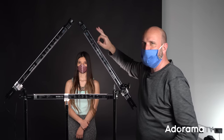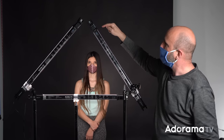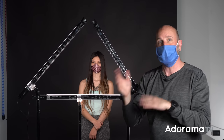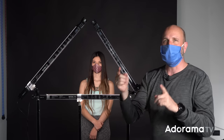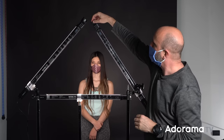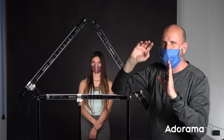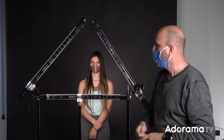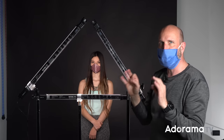Now we can set two things in this mode on these lights: the first is color temperature. I've set these all at 5,000 Kelvin, and I set the white balance on my camera to match 5,000 Kelvin. I have them at full luminosity — as bright as they can get. We're not going to mess with any of the colors on this first setup because we just want a nice, clean beauty shot.